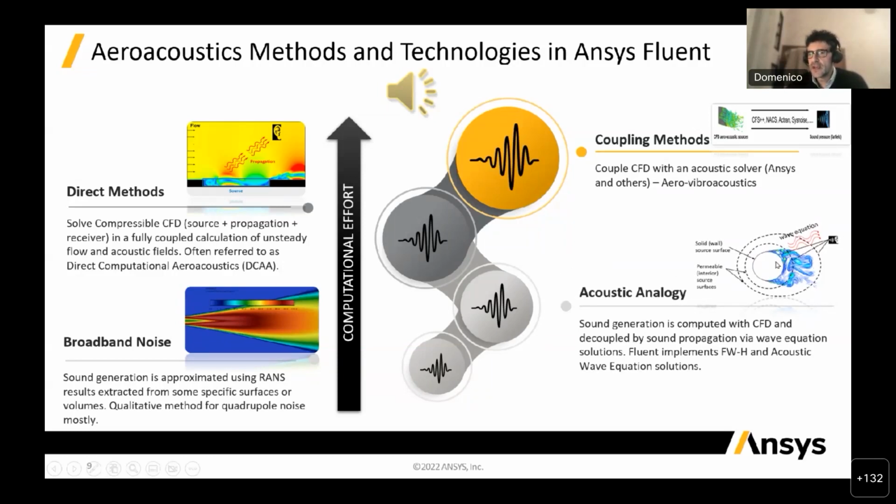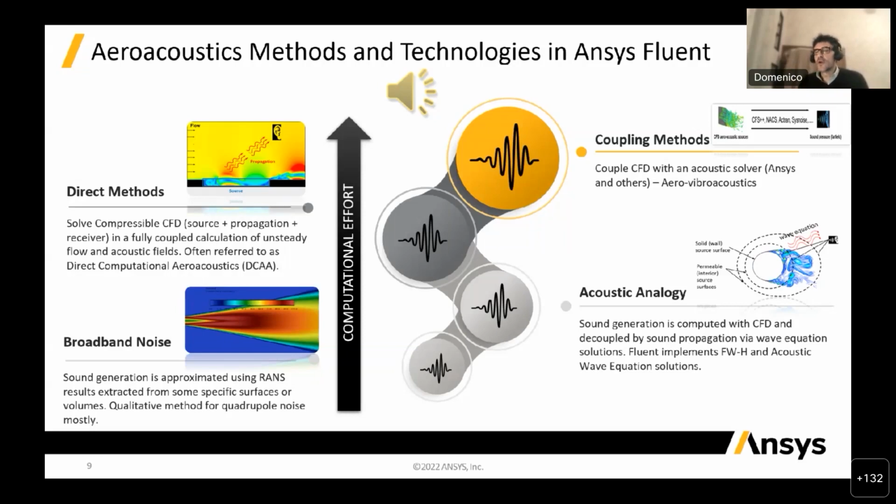Here, the idea is that I can compute the noise sources, and then I do the propagation with an analytical formulation. In this case, I am assuming that the problem can be decoupled. So the noise source is not influenced by the propagation, and vice versa. The assumption is that I don't have any obstacles between the source and the receiver.